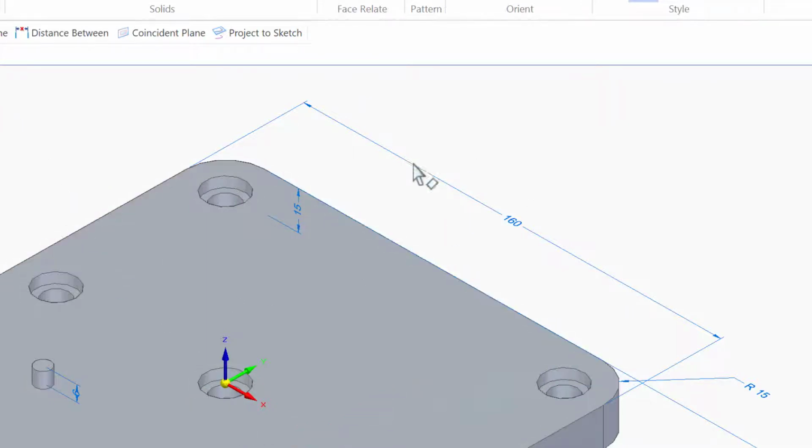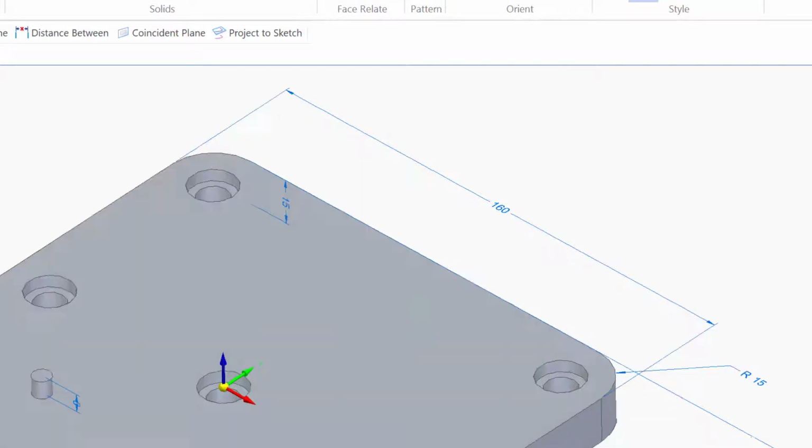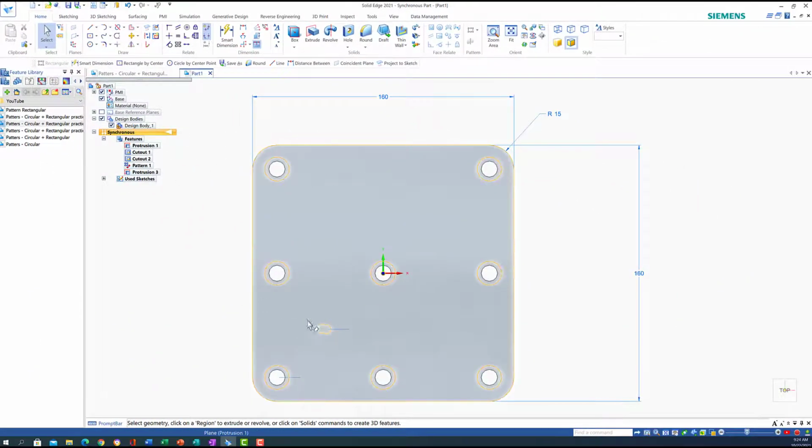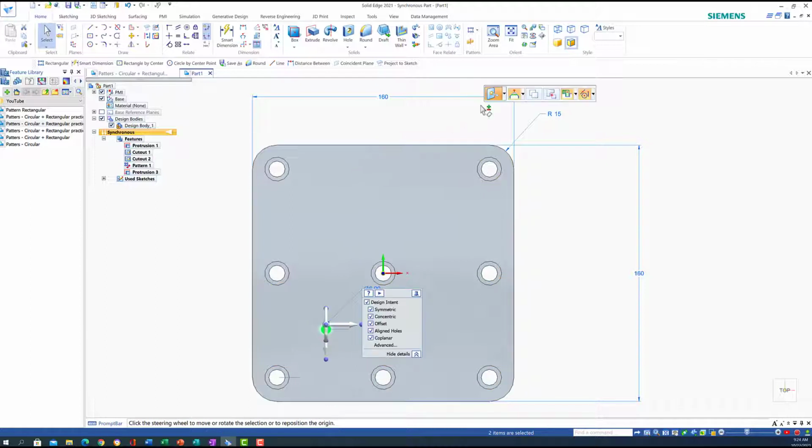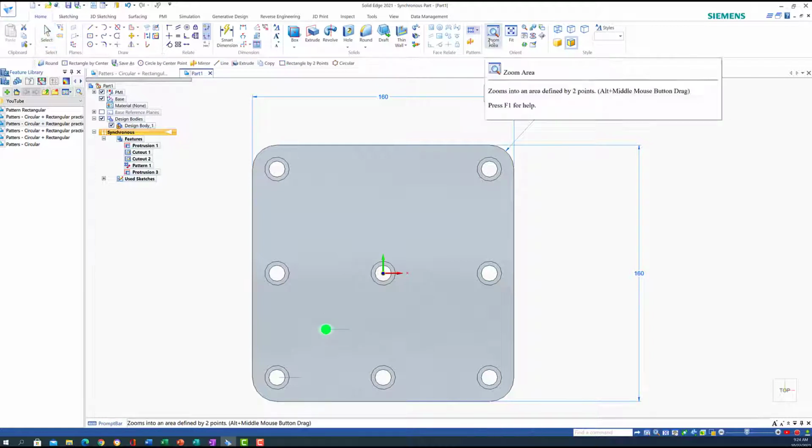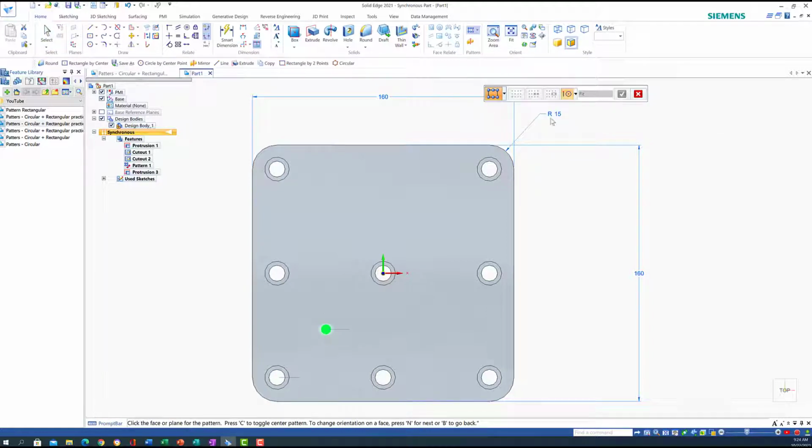Okay, now I'm gonna go to this top view, and I'm gonna select this small item here, and then I'm gonna say I need a pattern. I'm gonna say rectangular pattern. Okay, and in the rectangular pattern you see this location here, so when you go it will create any pattern you want. I can choose any pattern I want, any drawing. Okay, let me draw it like this.